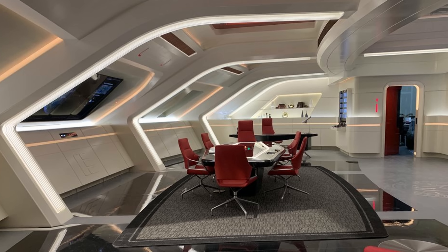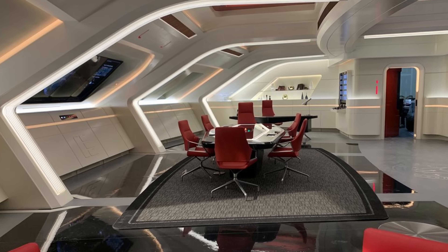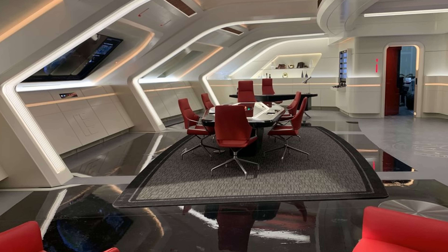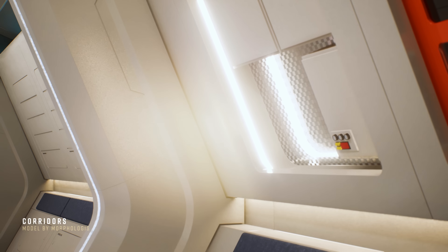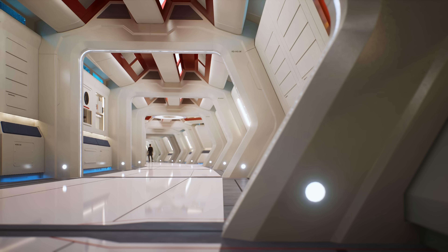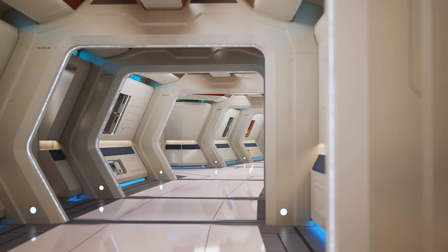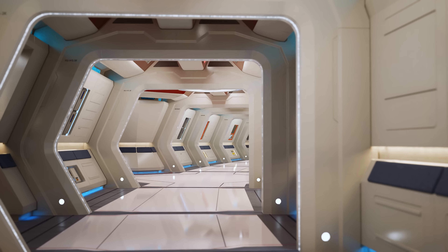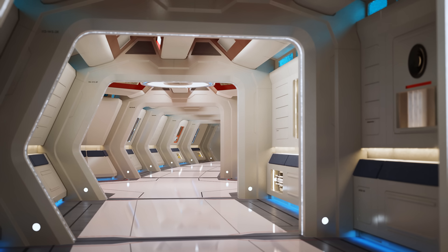There are a lot of great spaces on the Enterprise that I would have loved to talk about, but I've only got time for a few, so I've decided to select a handful of my favorites. And we'll start with the way we get there — the corridors. Straight from the get-go, your now more informed eyes will likely start to spot the neo-modernist influence here in the halls. It's quite reminiscent of Saarinen's work. Even the color palette of warm whites interrupted by vibrant red details like those on the ceiling, the floor lines, and the doors all come together to attempt to achieve the same emotional results that Saarinen did with his designs.